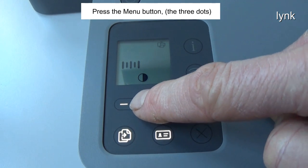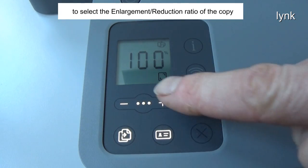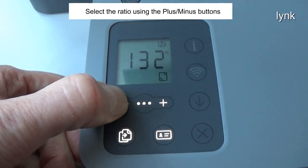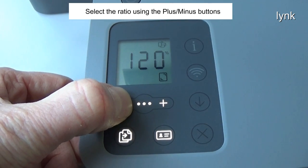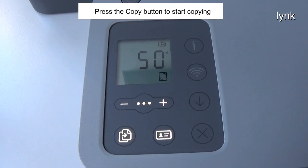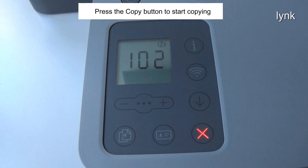Press the menu button, the three dots, to select the enlargement reduction ratio of the copy. Select the ratio using the plus minus buttons. Press the copy button to start copying.